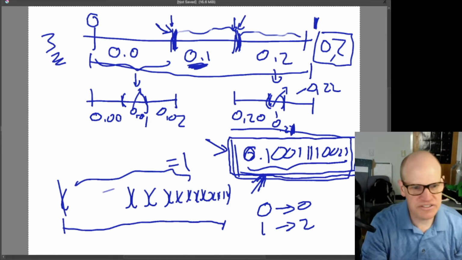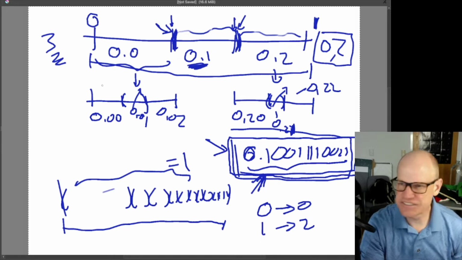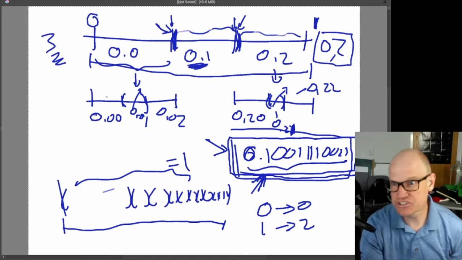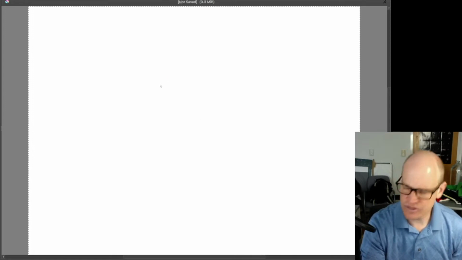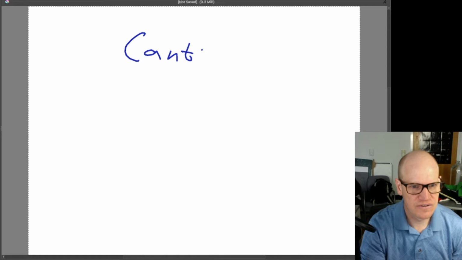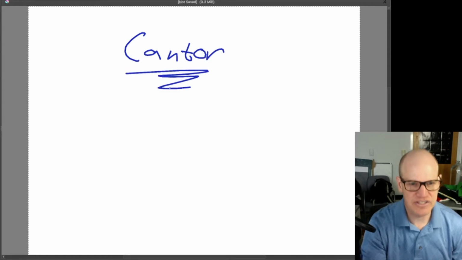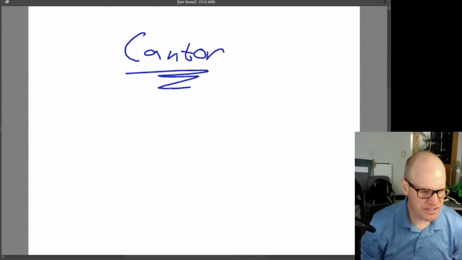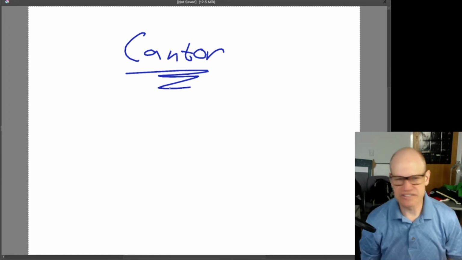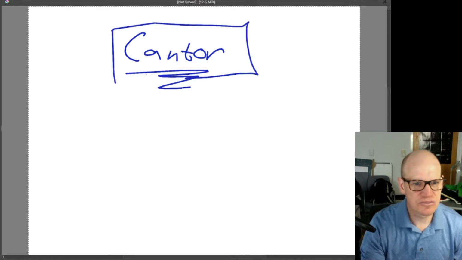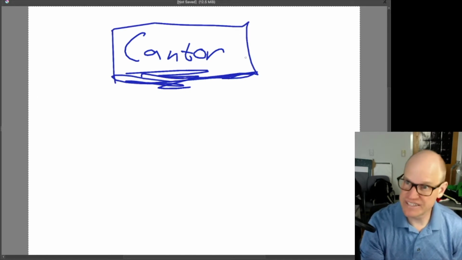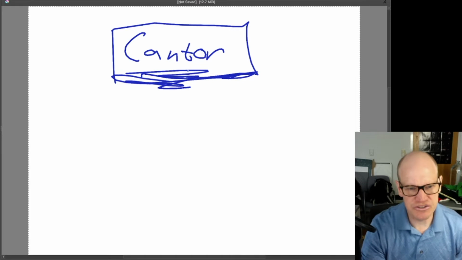All right, so this is an example of weird things that you can do changing from one base to another. This is called, is it Cauchy? No, it's the Cantor Set. I think that people didn't really like what he did, and so he was very sad, and I think he eventually killed himself. But the Cantor Set is a nowhere dense set, and there's all sorts of weird things you can do with it.